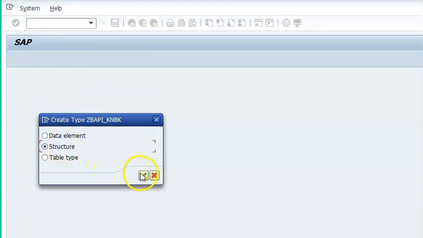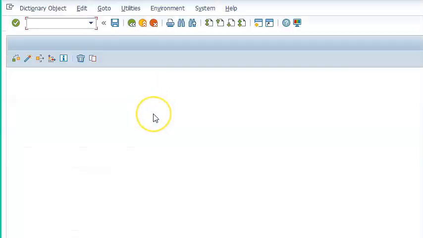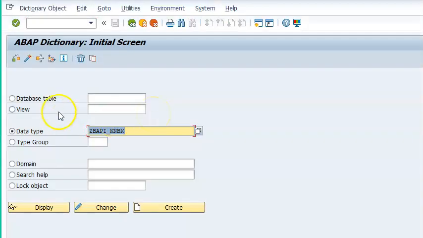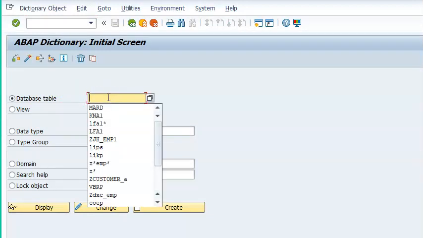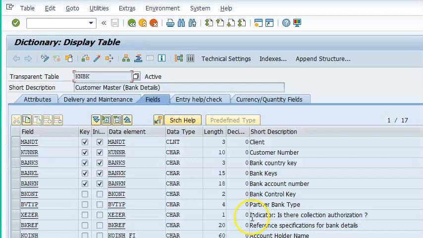We need to create a structure here. Bank details. Let me see some fields from KNBK.